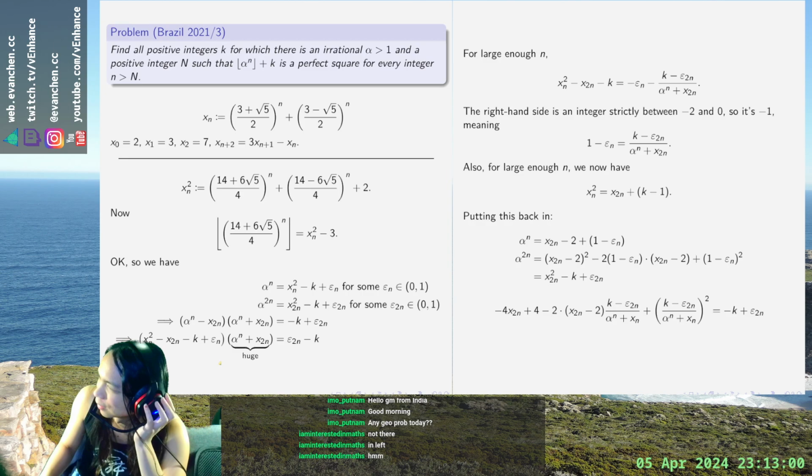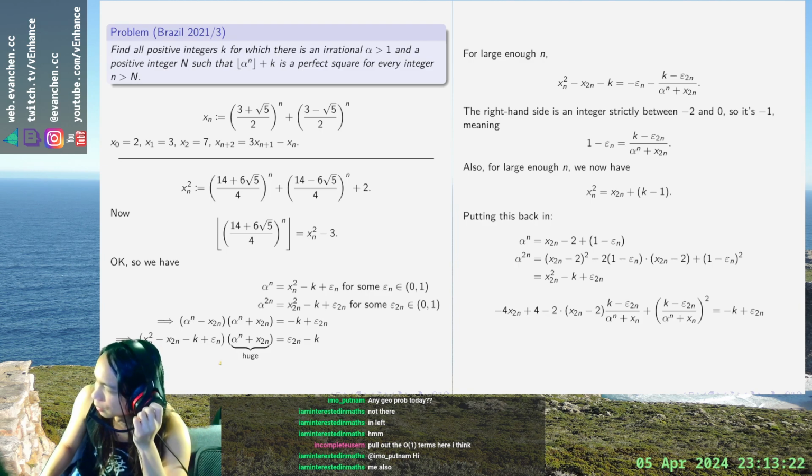Wait, I feel like this isn't good. x sub 2n is actually a lot bigger than x sub n, right? No? Is it? No. x sub 2n is about the size of alpha to the n, and x sub n is something a lot smaller. So here the dominating term is alpha to the n. Like this is basically k over alpha to the n. x sub 2n is also basically alpha to the n. Wait, something's really wrong. I messed something up. So the sizes are not matching at all, because this x sub 2n is very close to alpha to the n, so this fraction is almost just 1. And now there's this really big thing floating around. So something's wrong.